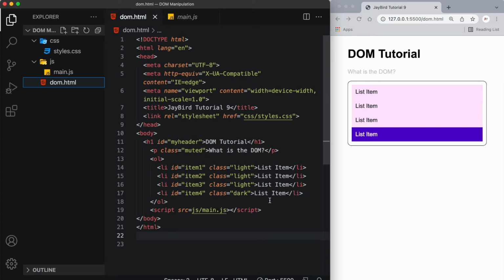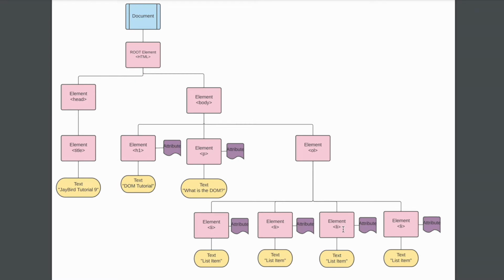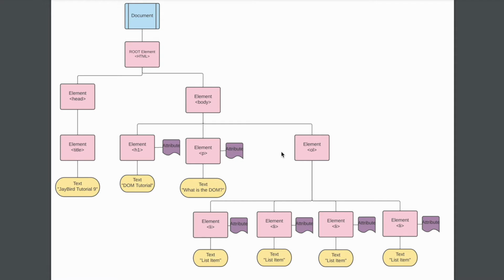Let's have a look at this DOM tree. Here you can see I've got the same DOM tree as last week. I've added a few extra list items here, as you can see, 2 more list items, and I've added this new node called attribute. So in my last tutorial, we learned that when a browser loads a web page, it makes a model of that page that is called the DOM tree. Now this DOM tree has 4 types of nodes.